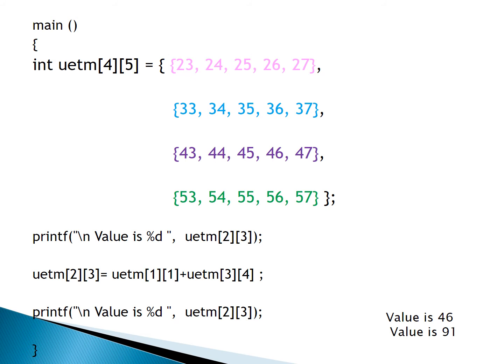Here we will see how to assign values to a two-dimensional array. We know that we have 4 arrays, and each array contains 5 elements. So this is array 1, 2, 3, 4, and each array has 5 elements. So we can group them in curly brackets. That is for our convenience. We'll demonstrate that in the next slide, but that is for the programmer's convenience.